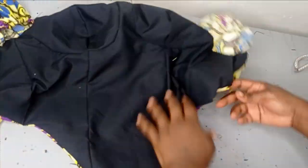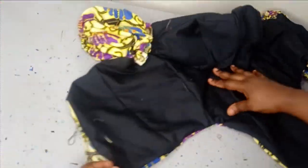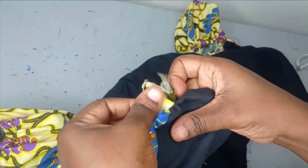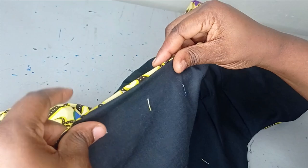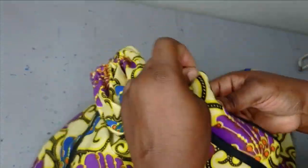This needs lots of ironing. You can see my armhole area — assuming we added lining to this sleeve also, it's going to be really neat, because I turned it on the underarm area so I won't have any rough edges. See how neat the armhole area is — it has been neatly popped in. This is the full inside view of the corset. See how neat this is looking — you want to achieve this kind of neatness, you just have to take your time. This excess piece that I have here, you can use your needle and thread to hem it inwards by folding in your remaining seam allowance, or just topstitch on it. You can see that the allowance has already folded in, so you just topstitch to have something neat.